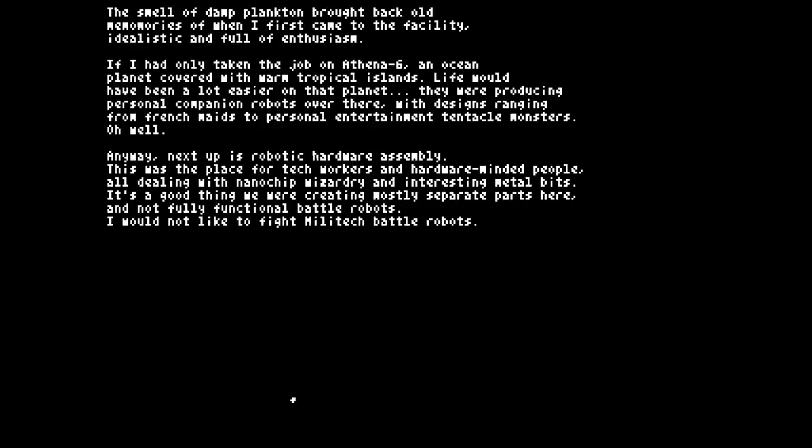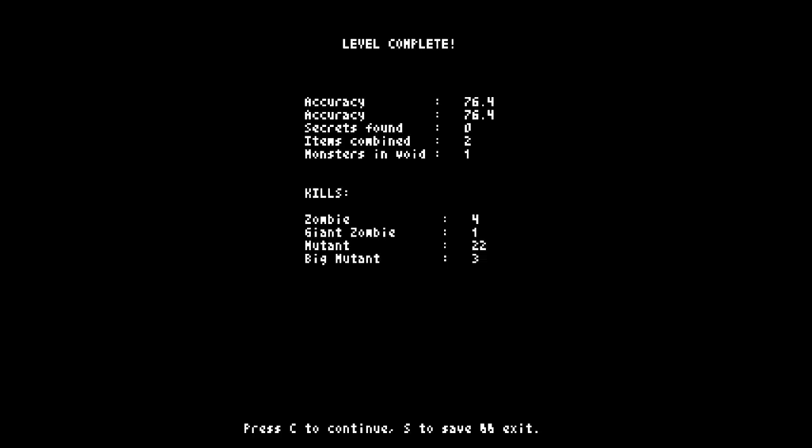Anyway, next up is Robotic Hardware Assembly. This was a place for tech workers and hardware-minded people all dealing with nanochip wizardry and interesting metal bits. It's a good thing we were creating mostly separate parts here and not fully functional battle robots. I would not like to fight Militech battle robots.